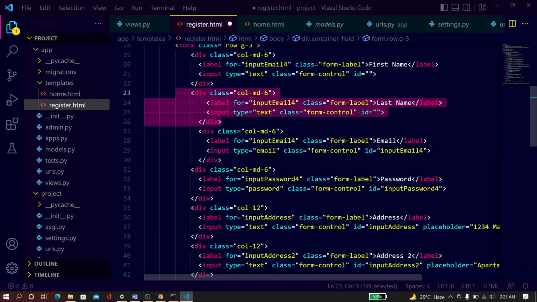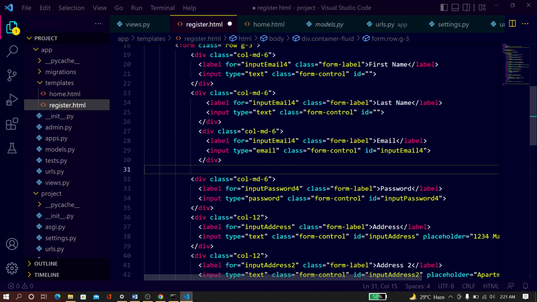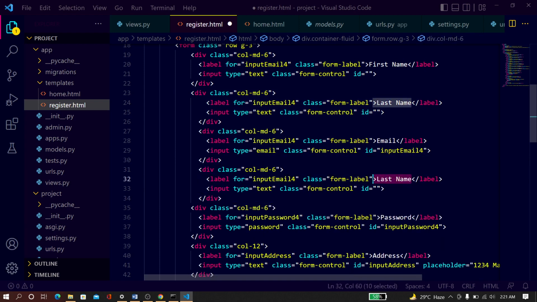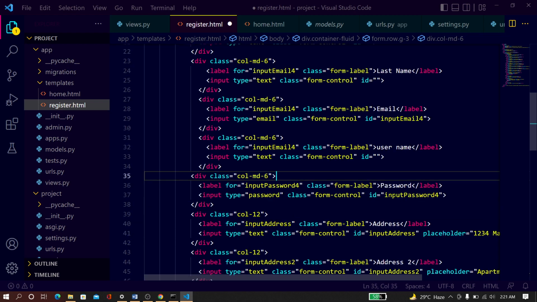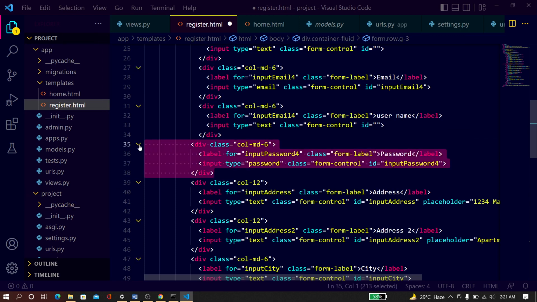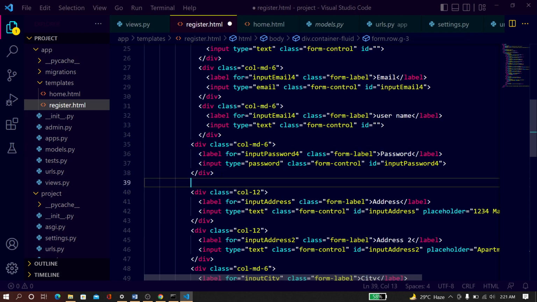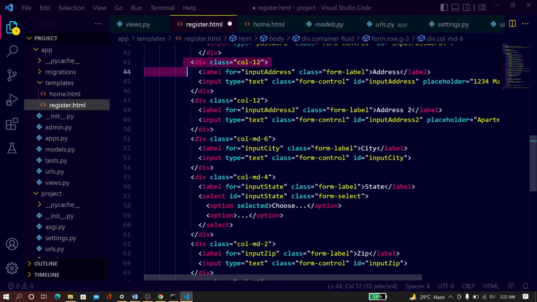So here type username, and after username just create a password field. Yeah, it's already there. And now after the password field just create a confirm password field. Now remove all of these extra things.